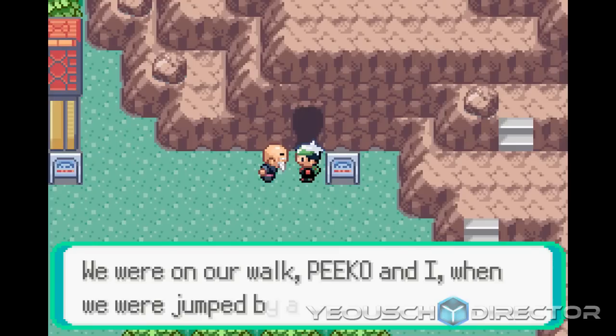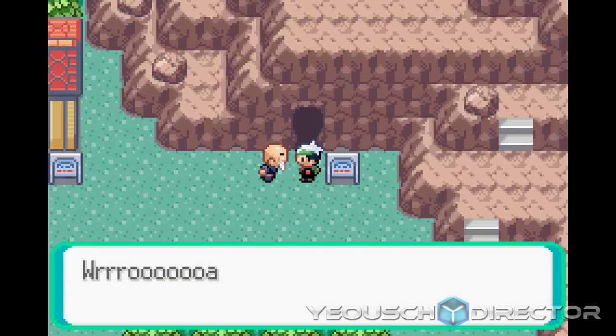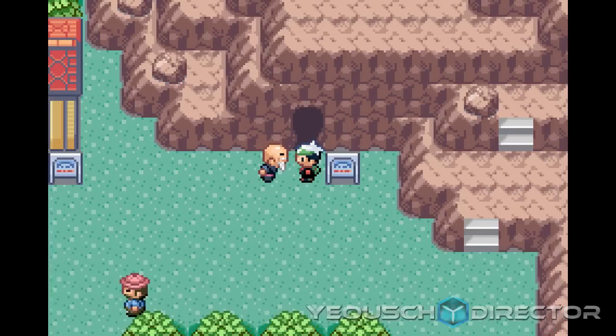And what are you doing here, sir? Oh, what am I to do? We're on our walk, Pico and I, when we were jumped by an odd thug. The scoundrel made off with my darling Pico. Ah, Pico.